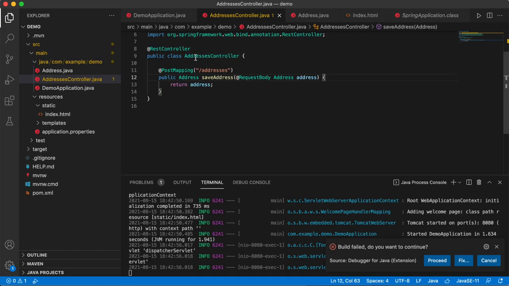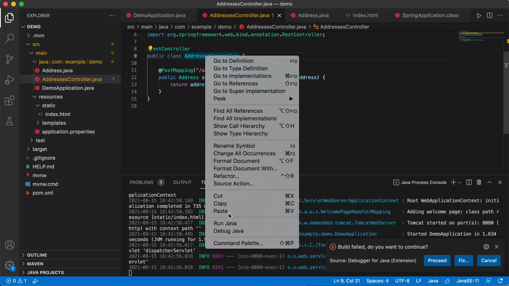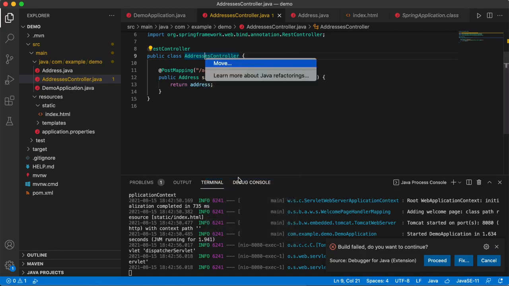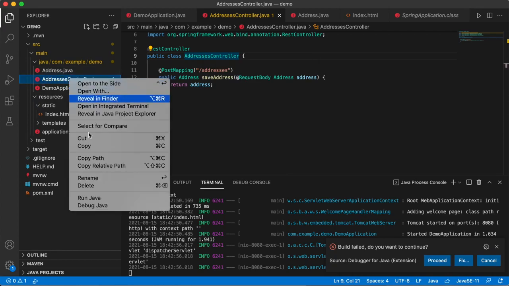But let's go ahead and change this to address service. I don't like the plural here, so I'm just gonna see how we can maybe right click and rename. Will that work? Refactor. Is rename an option? Nope. What if we do it over here? Rename.